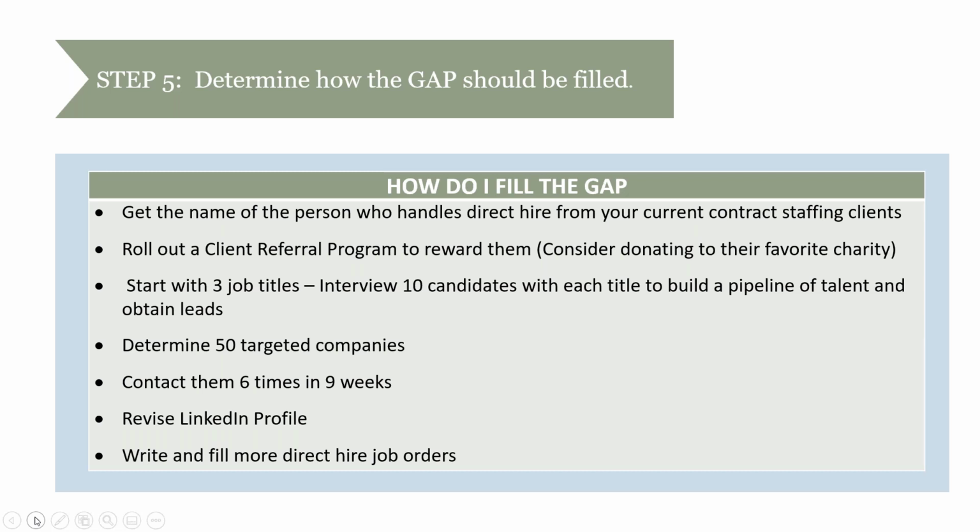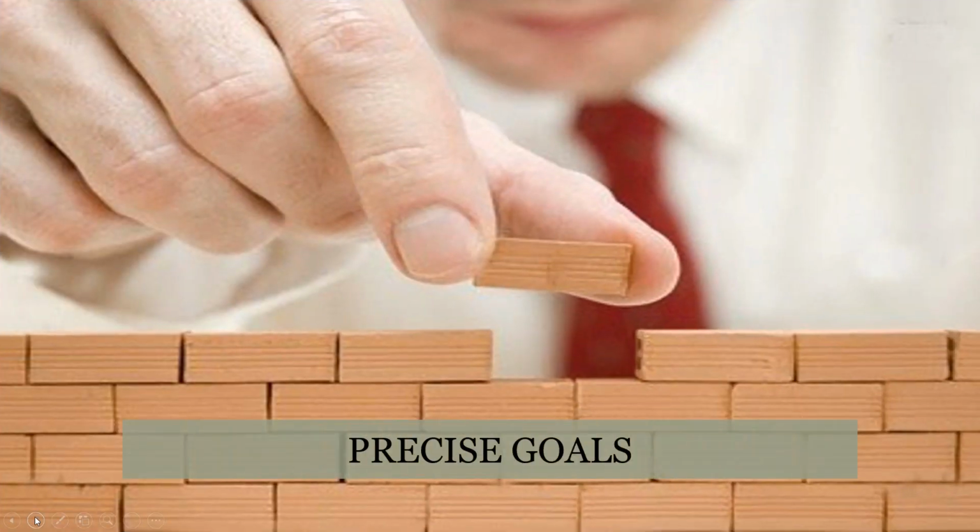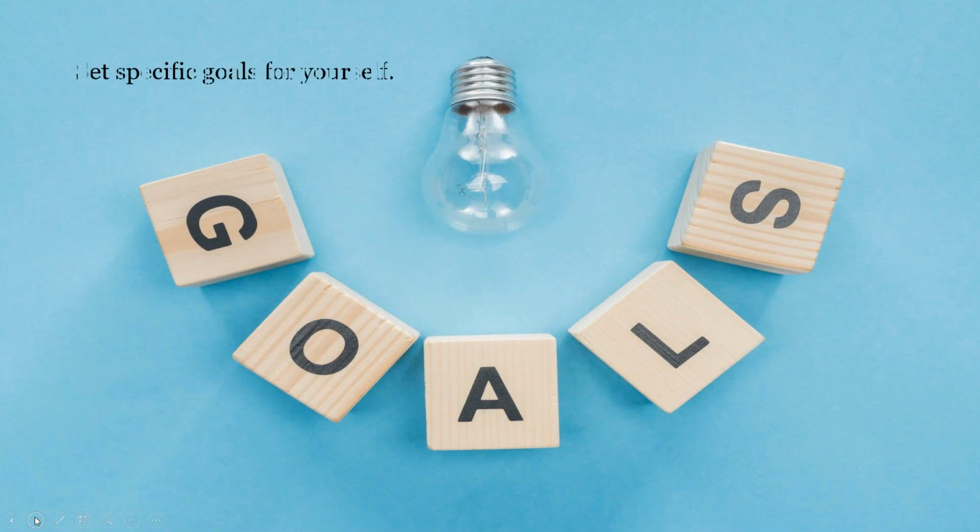And so you saw how we identified the problem, and then we looked at where we were now, we looked at where we want to be by when, and then figured out the gap, and then went into how do you fill that gap. You've got to set precise goals for yourself. Your company is going to set goals, but it's important for you to set goals. If you had a record year in 2020, what would that mean for you and the people that you love?